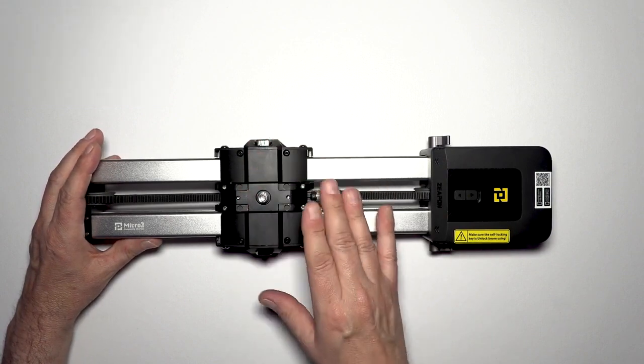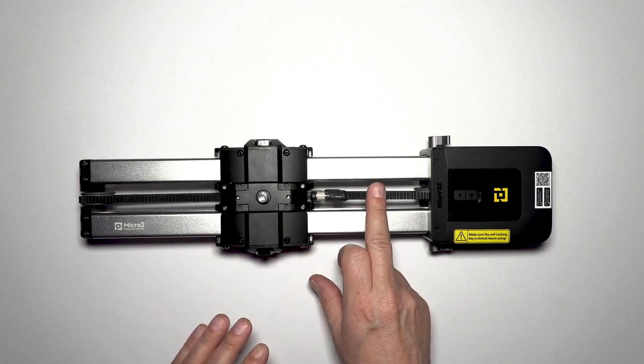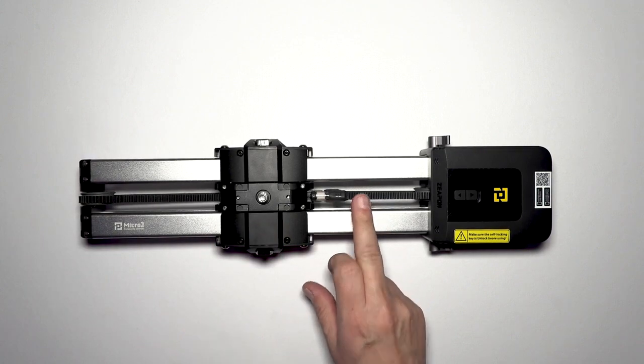Not even sure why there's locking buttons. I'm sure there is. Probably if you're replacing the belt or something like that. Although the belt's pretty tight. We'll have to see how long that belt lasts.